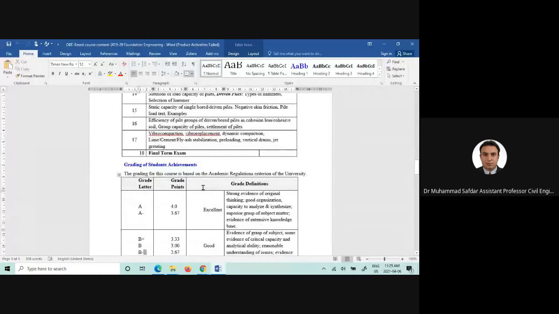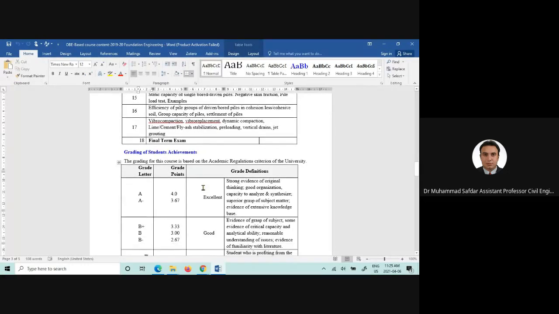Rest of the things, different vibro compaction techniques and dynamic compaction techniques. I think we touched a little bit on the compaction techniques in the Geotech 1 course, and then we will end up with the final term examination.